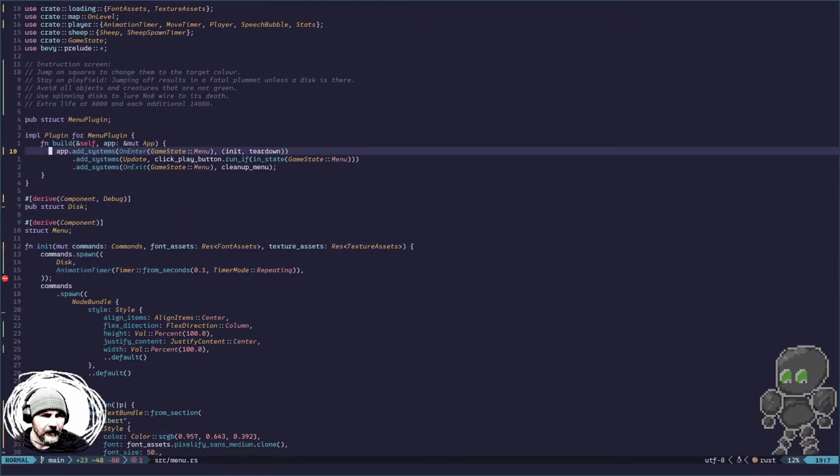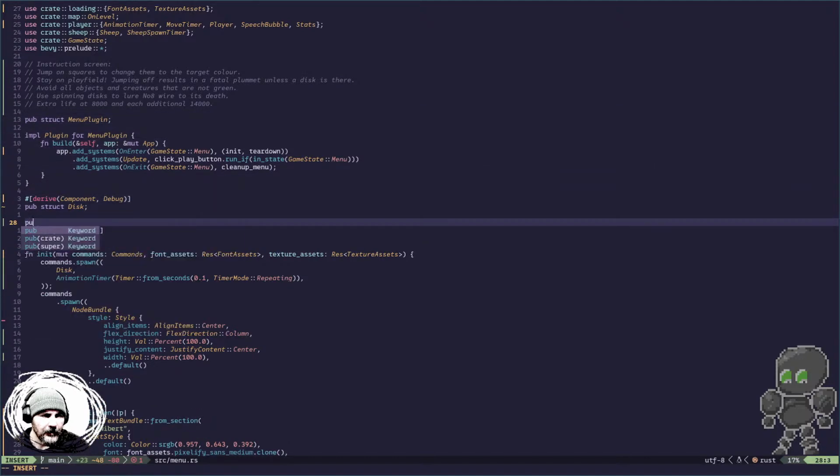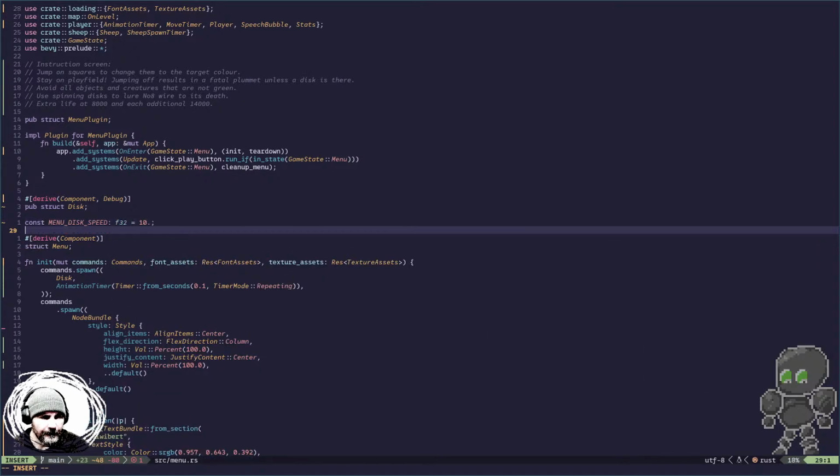So what we do need is a constant for the speed. Pub const disk speed, or menu disk speed to be specific. F32 equals, I don't know, 10.